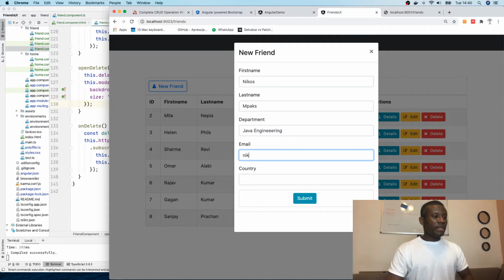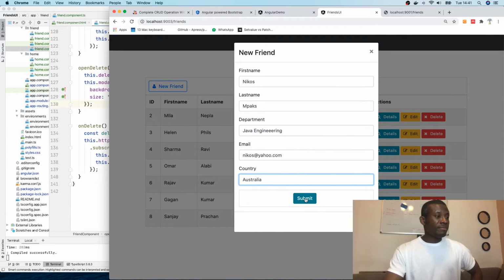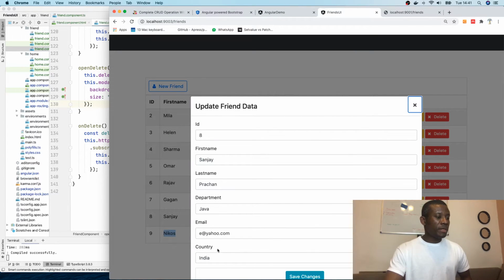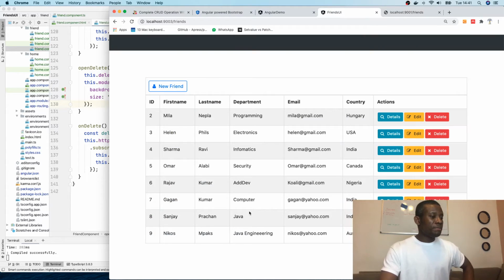The email is nikos@yahoo.com, and the country is Australia. He's from Australia, a very good friend of mine. Okay, so I'm submitting. Yes, you can see him right here. Now I'm going to change Sanjay Prashant, who is from India. I'm going to change his details and add the correct email address, sanjay@yahoo.com. Save changes. Sanjay is correct at this point.